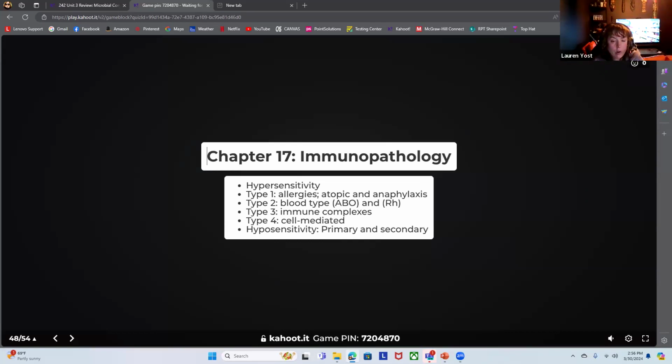But then type 4 was cell mediated. That's going to be T cell related. Now we did just talk about poison ivy being related to that. But another good example of it was the tuberculin skin test, looking for your reaction to see if you had a reaction against tuberculosis, right? And that takes a couple of days. That's a delayed type sensitivity. And then the third one within type 4 was the graft rejection. So that's how your body rejects any sort of transplanted tissue. If it does, it's going to be through that type 4 cell mediated response via that MHC1 reaction.